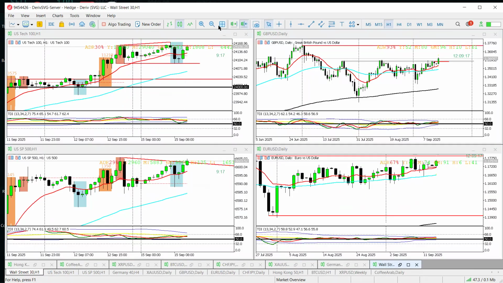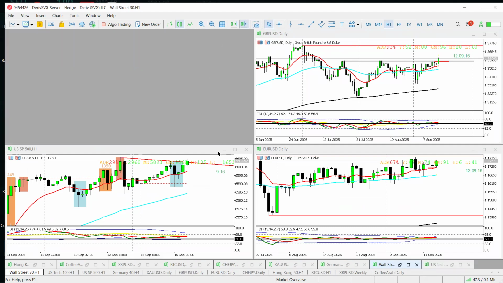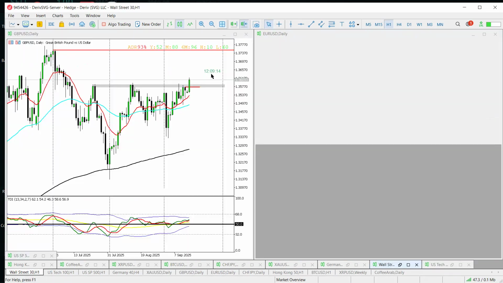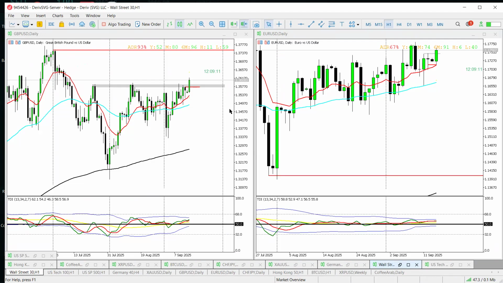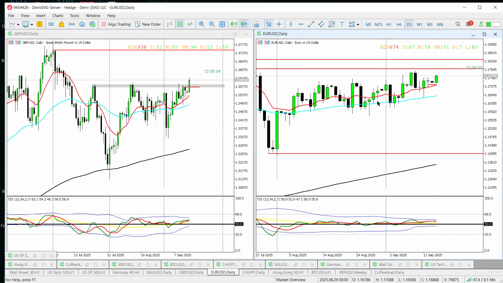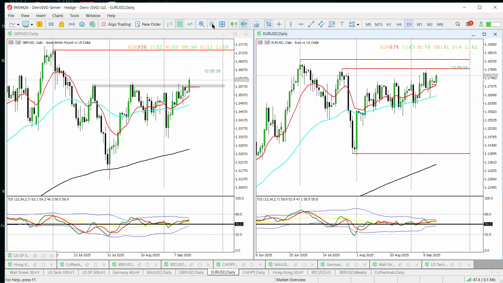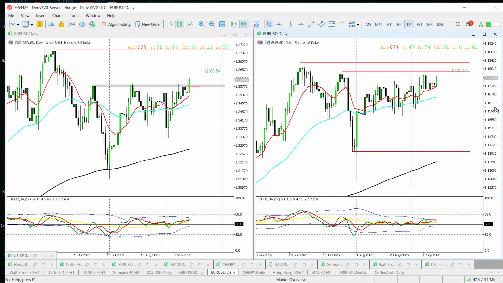Okay, let's just put those charts here. Okay, same applies to GU and EU. If we look at them from the daily charts, we can also agree that this month we haven't had much volume on EU, but GU has been sort of pushing and we're trading above the 13 on both, which gives us a buying bias starting off this week.